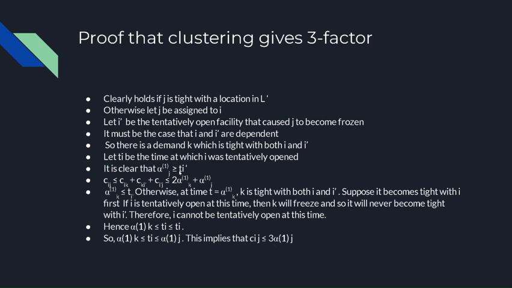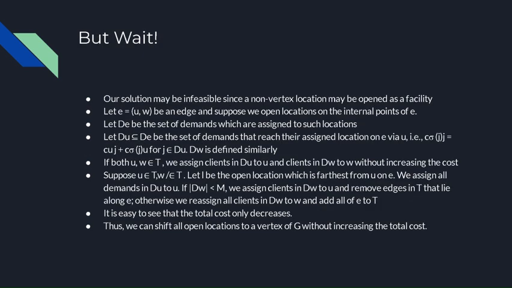So in the above inequality, we can substitute 2 of alpha k by alpha j, and finally we have 3 of alpha j. So we thus prove that the clustering is basically giving us Cij less than or equal to 3 of alpha j. That is the optimal dual solution. And from the Steiner tree we have the 2 or 1.55, and thus adding them gives us the 4.55 solution.